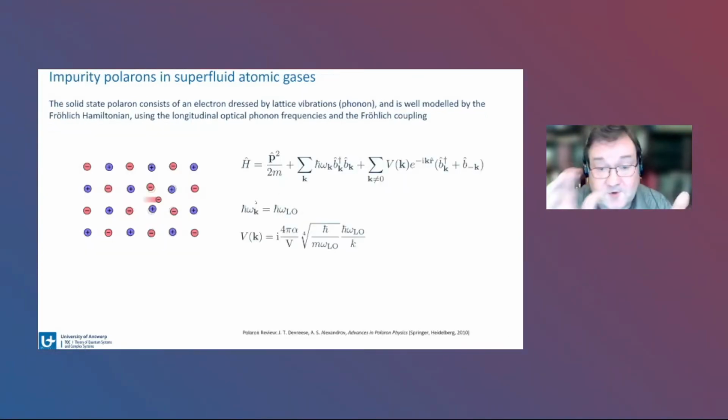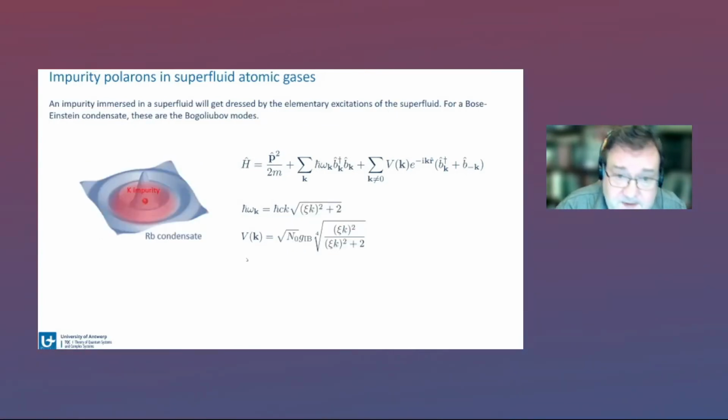Well, you're probably aware of the solid state polaron, which is an electron put in an ionic or polar crystal, and it deforms the crystal lattice, and the electron together with the lattice deformation forms the polaron. That's described by the Fröhlich Hamiltonian that you see here, with the term for the electron, a term for the bath of bosons, where the frequencies here are the LO phonon frequencies. And then there's the interaction that basically tells you that electrons can emit or absorb a phonon with a certain Fröhlich amplitude V of k, which goes like 1 over k and is proportional to a constant alpha.